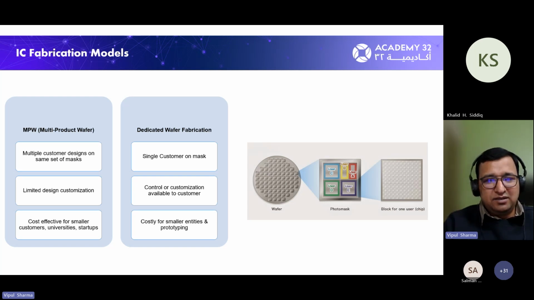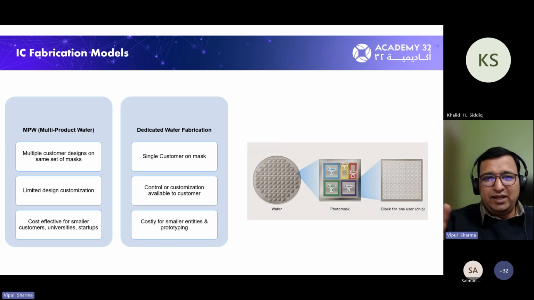Once your design is validated, like in MPW you did your design, you got it back, you tested your design, and you are happy that the performance is meeting expectations, now you want to give a bulk order. For example, whenever you are building an IC, that IC might have demand in millions, like maybe some customer is telling you, I need 10 million ICs of a particular design. So how to do that? Once your design is validated, you give a bulk order to a foundry.